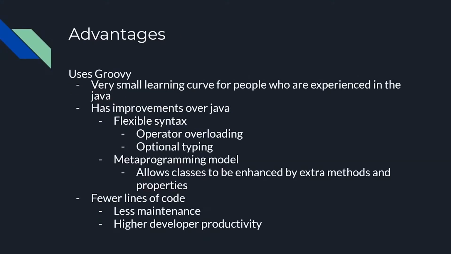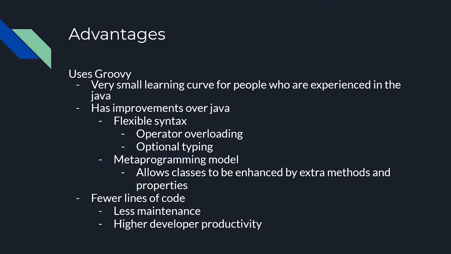So the advantages of using Grails is that you're using Groovy as your programming language, which is a Java syntax compatible object-oriented programming language, which is both static and dynamic, with features very similar to Python. So Groovy has a very small learning curve for people who are already experienced in Java.